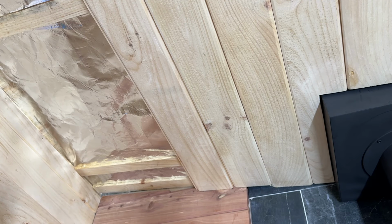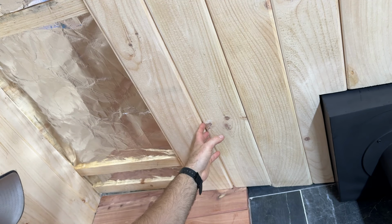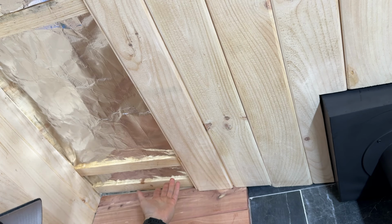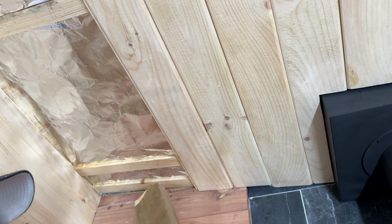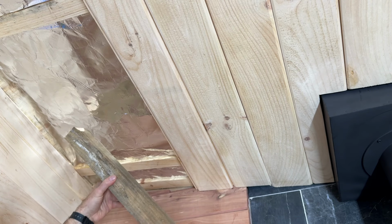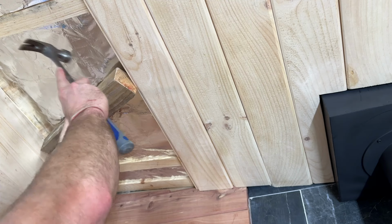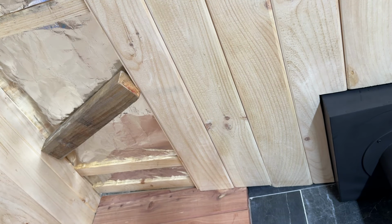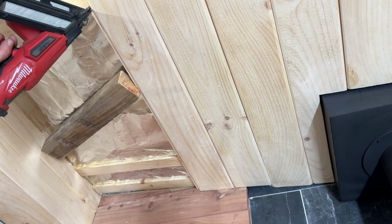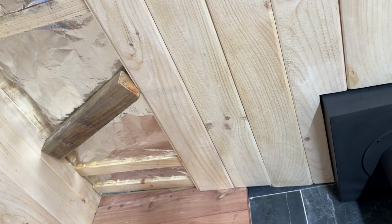So, one thing I should have showed you guys, should have been doing the whole time: you have spacing, and you popped your board in, but you still have spacing, because maybe it's rough cut, maybe it wasn't perfect cuts, and you just want to tighten it up. Cut a beam, wedge it against your wall or your ceiling, little tap. It's gonna push that in. Now you can staple down. And have a nice flush finish.